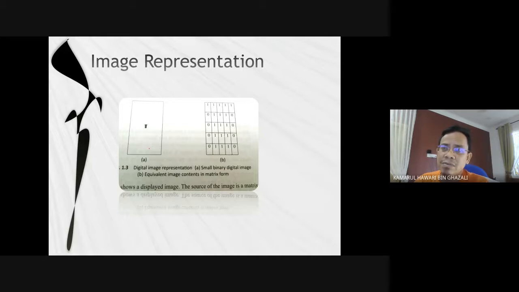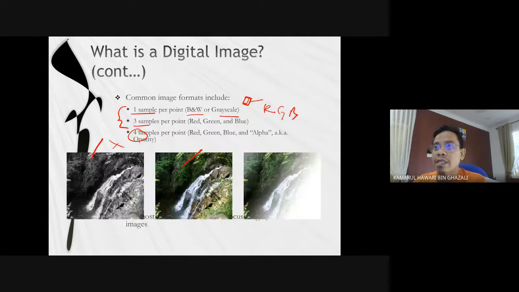Black has a range, darker or brighter like that. But correct it: 1 sample per point of grayscale, not the 1 sample per point of black and white. Black and white is 0 and 1. Grayscale is 0 to 255.